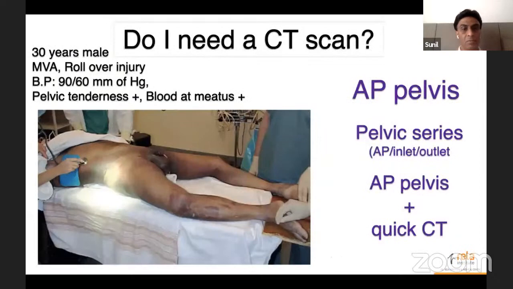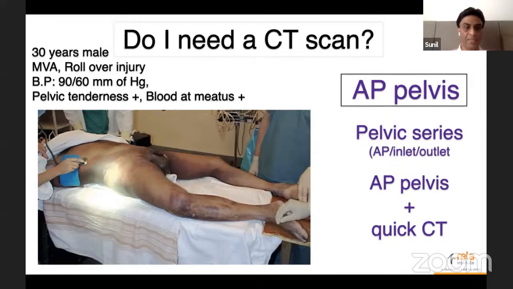So the next thing is, what kind of diagnostics do I need to run in a patient with an exsanguinating pelvic injury? If you look at this example, the question that comes to mind is, yes, the CT scan is useful, as Dr. John Sir showed, to understand the different facets of a fracture, but do I need it in an emergency setting? Definitely not. In a patient like this, all I need to make a diagnosis that is going to guide my resuscitative treatment is an AP pelvis X-ray that can be taken in a bedside manner on a radiolucent couch.